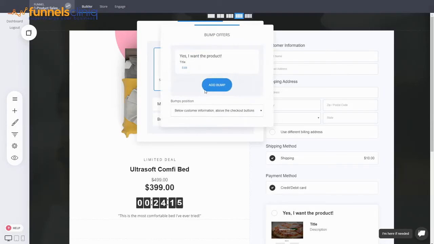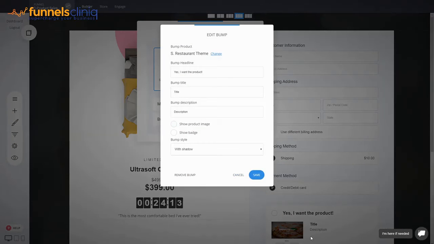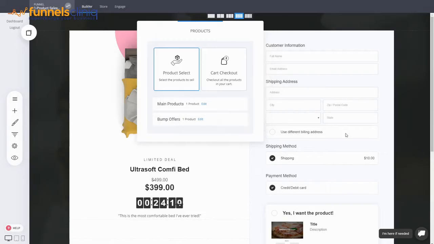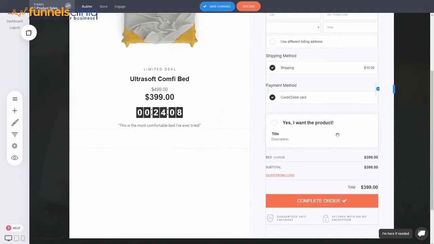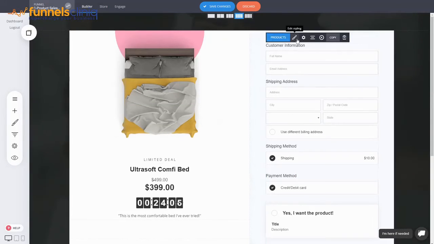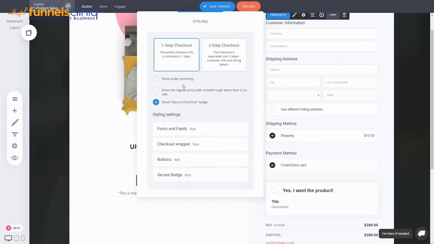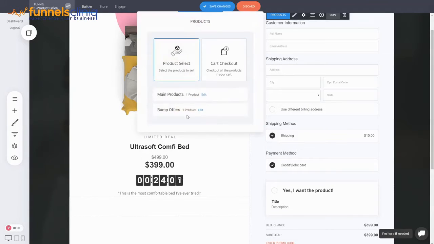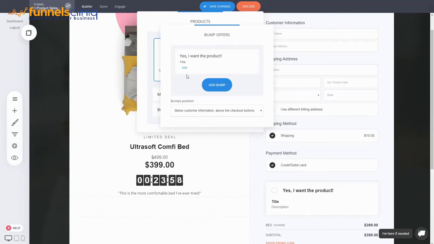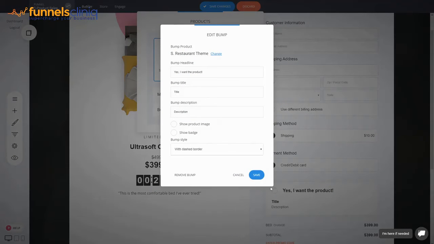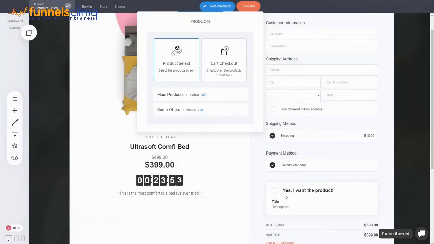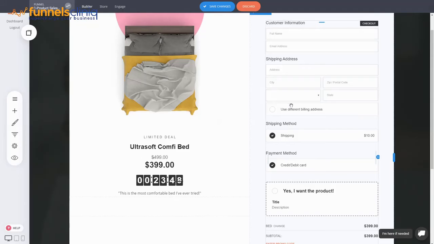Of course, you can hide the image if you wish, show the image of the product if you have any image in it. So just like that, you can modify and style your bump offer. You have different designs as well, actually. So if you want to have something different, when you go to the bump offer, you have with shadow or with dashed at the end, like this, to make some kind of a bumper like this. Probably you've seen it on different funnels and websites. So this is how you create your bump offer and an option to upsell them on a specific product itself.